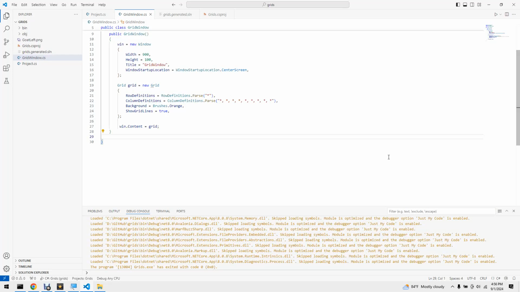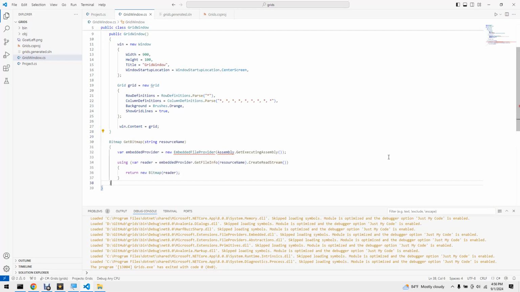That's a two-part process. We're going to create an image. That's the name that Avalonia gives to objects that can have pictures in them. And we're going to create a picture. Avalonia calls those bitmaps. We're going to turn that picture file into a bitmap and show it in an image that's displayed in the grid. So to do that, we're going to begin by adding this code.